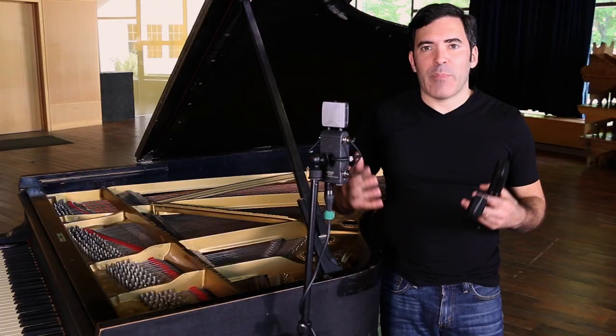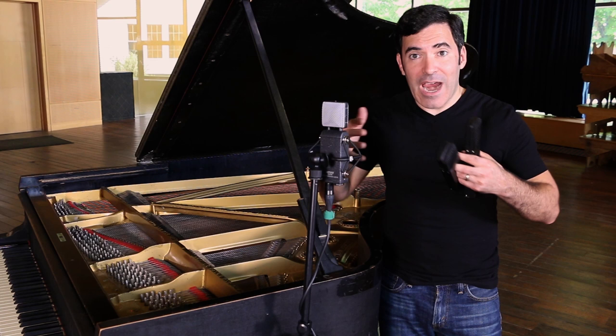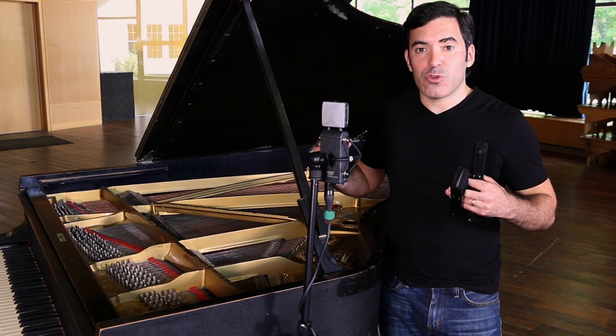But there are no rules here. It is very context dependent, it's very genre dependent, and it's very much dependent on the goals for that particular recording. Solo pianos that are meant to stand up by themselves and be the main instrument that's going to carry us through the song, man, those you might want to do a slightly more natural approach where we're getting the whole feel of the piano.